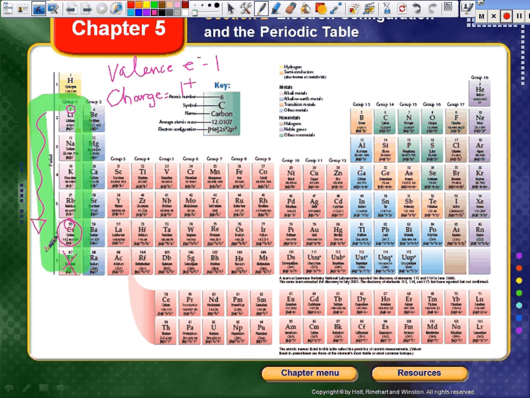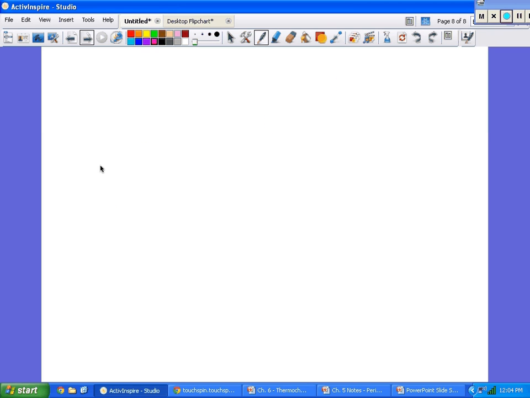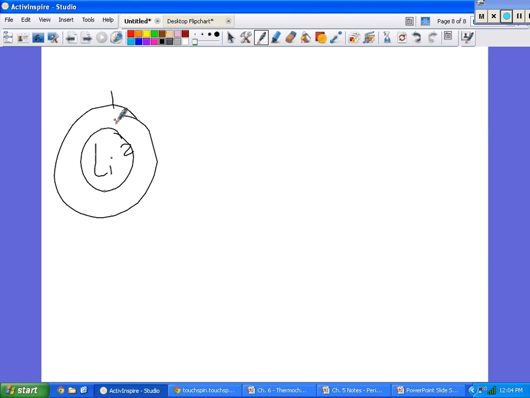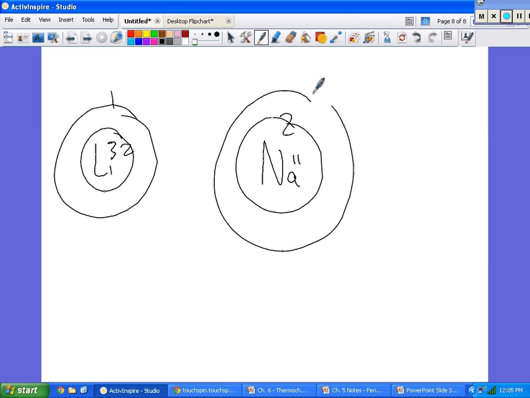Obviously, the reason is because it's going to add more orbitals. So let's just look at it real quick. We know that lithium is 2, so it's 2 and then 1, right? Okay, because lithium has 3. Sodium is next, so we have Na. So it's got 11, so it's got 2, and then how many? 8, and then what? 1.